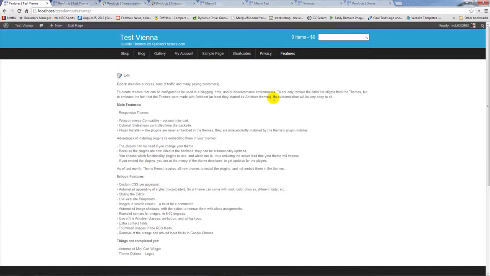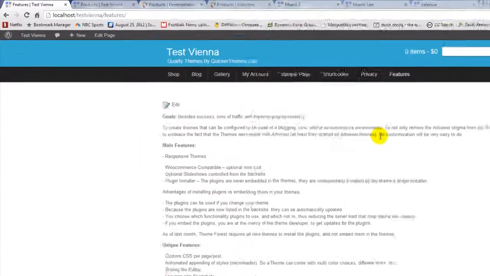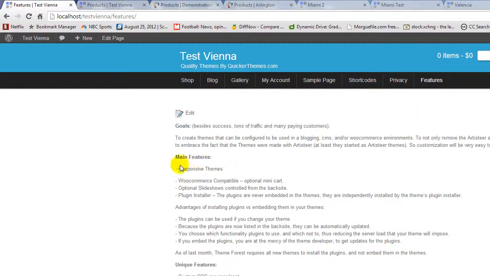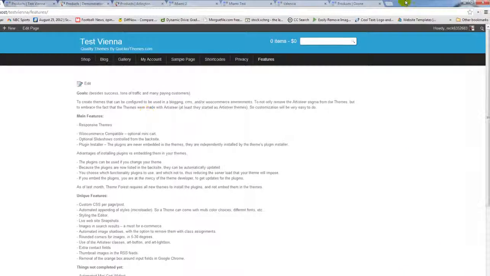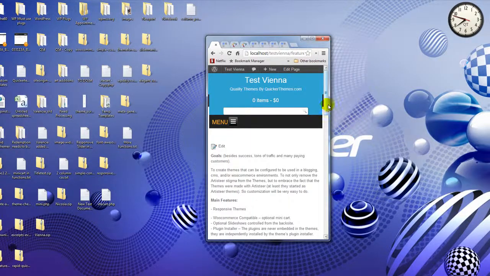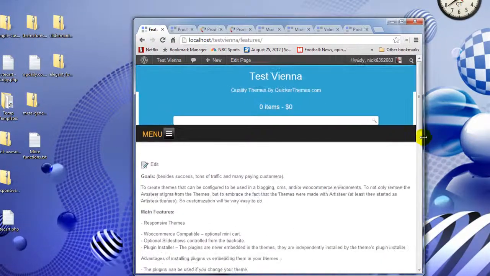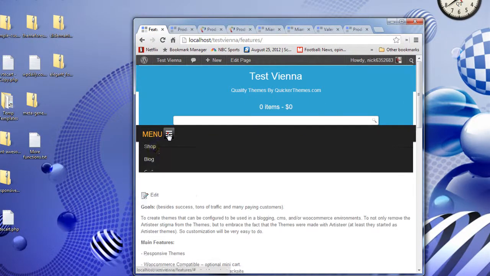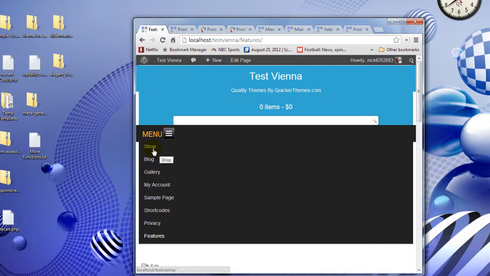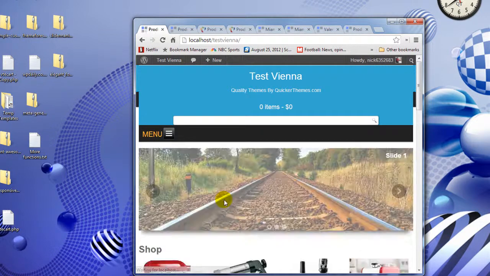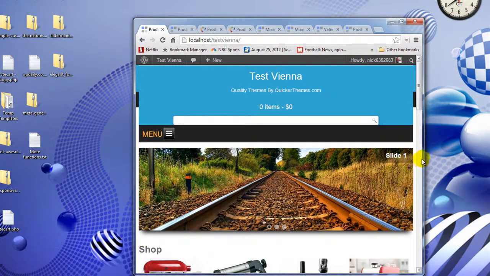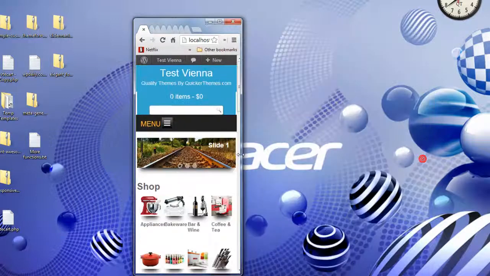The main features of the themes, of course, the first one, very obvious, is for all the themes to have a responsive design. They're going to be responsive, and thanks to Artisteer 4.2, a lot of the problems that I was encountering, especially with the header and the slideshows, have all been fixed.